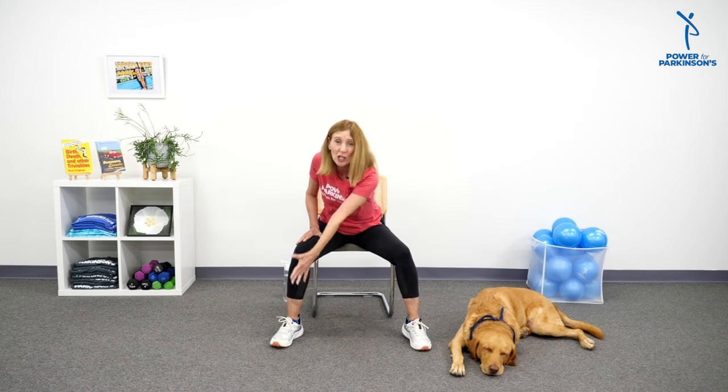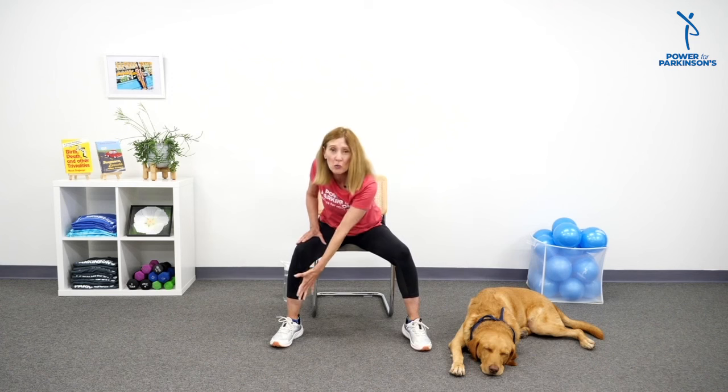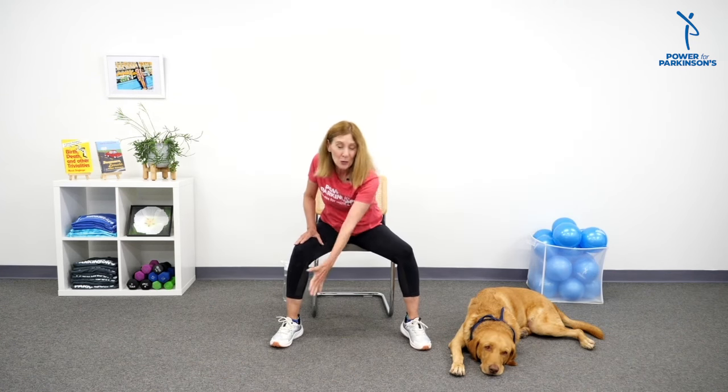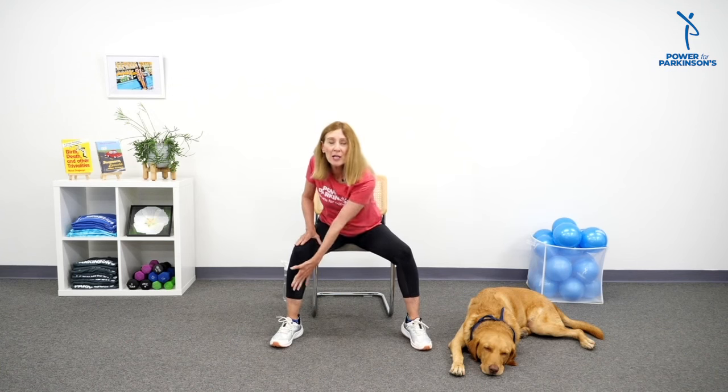All right, show me your right arm here, right hand. And I want you to wave. Wave to me, wave to everybody else. Okay, let's take the right arm. We're gonna do our reach and pull. Let's go. Reach, pull, reach, pull, reach, pull, reach, pull. One more. Reach, pull.